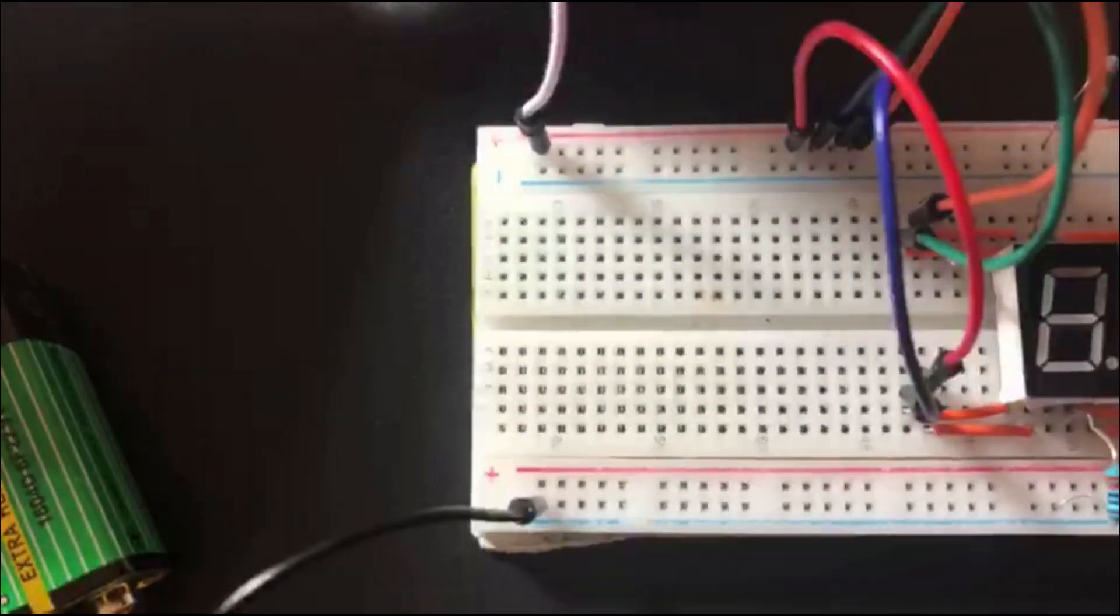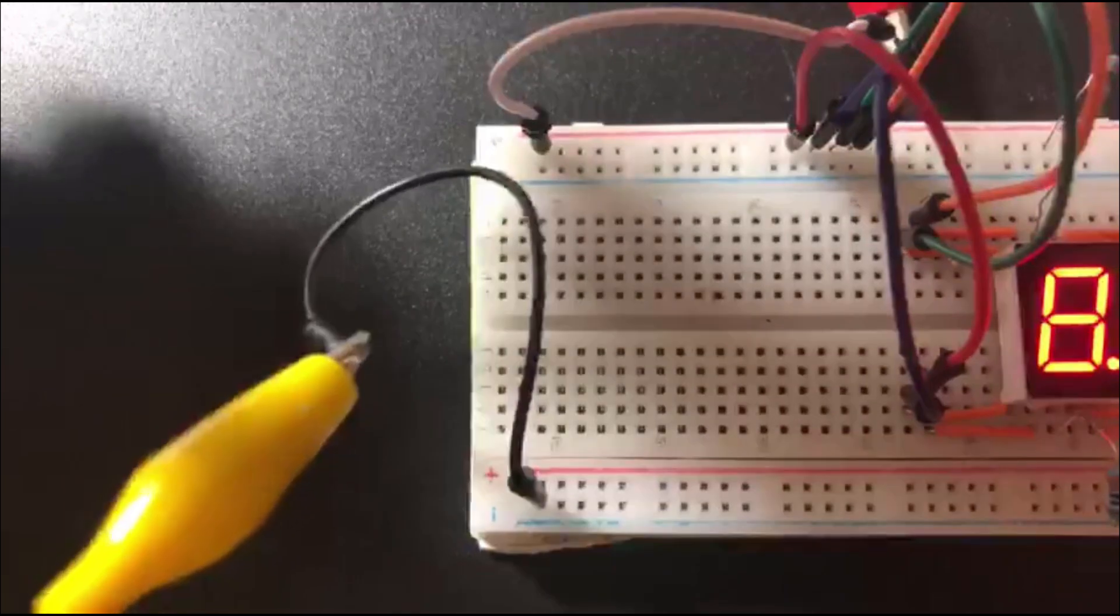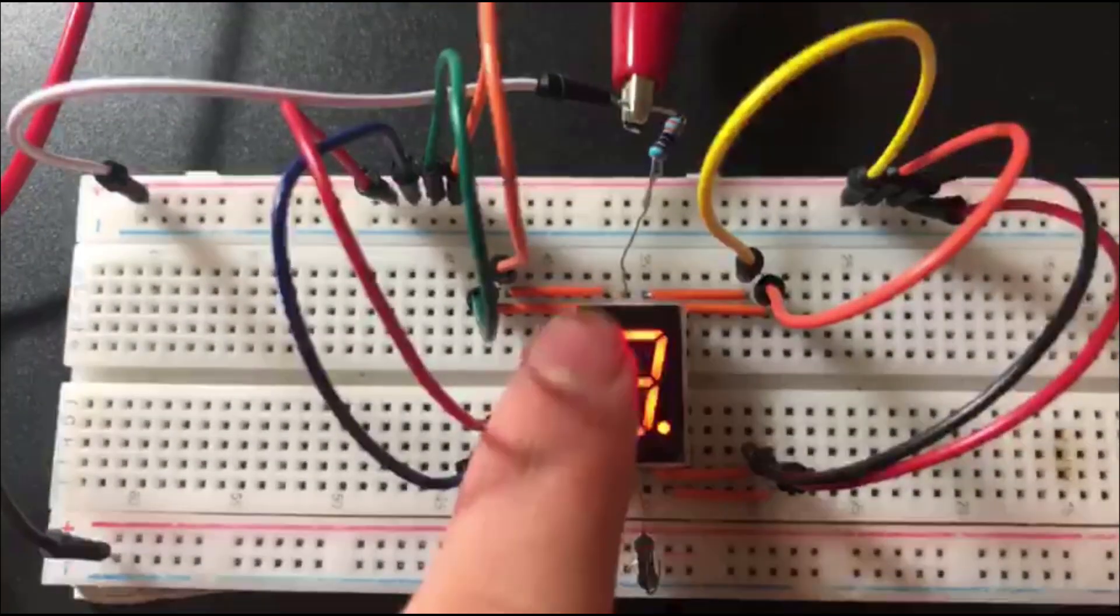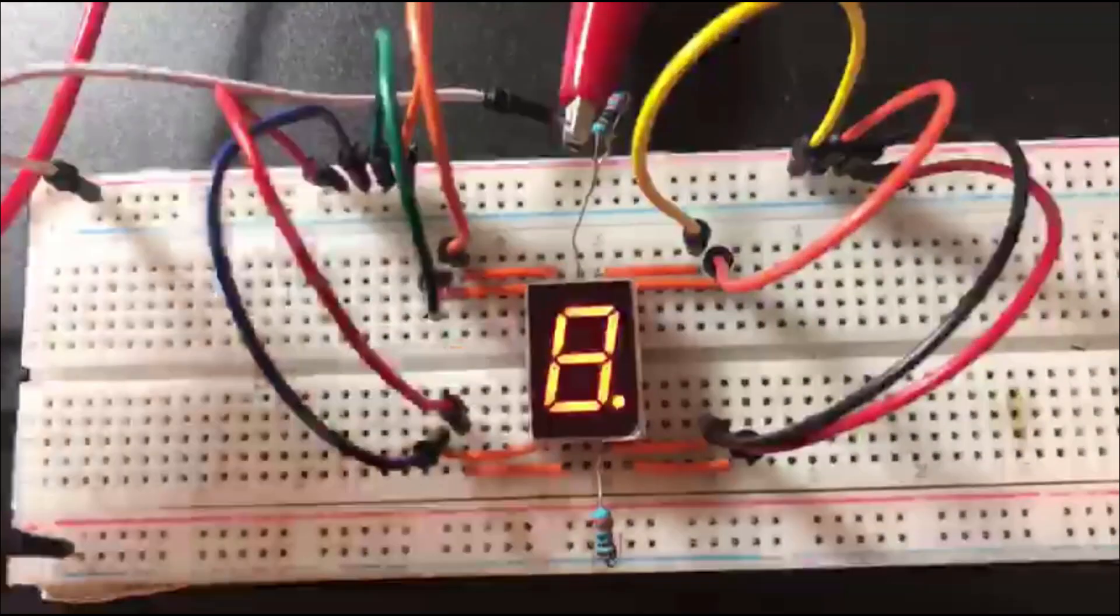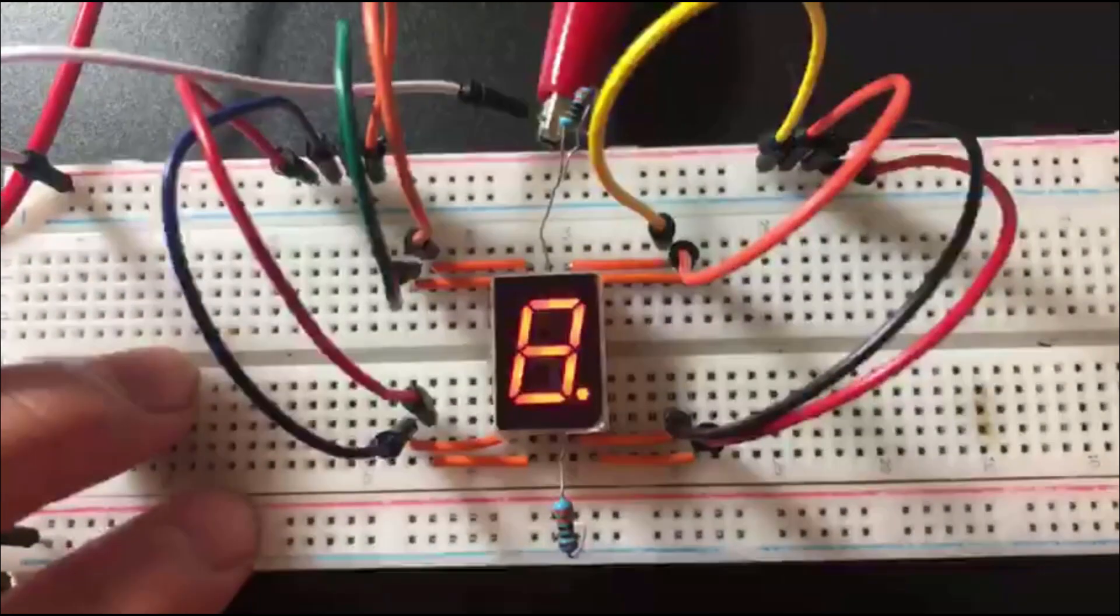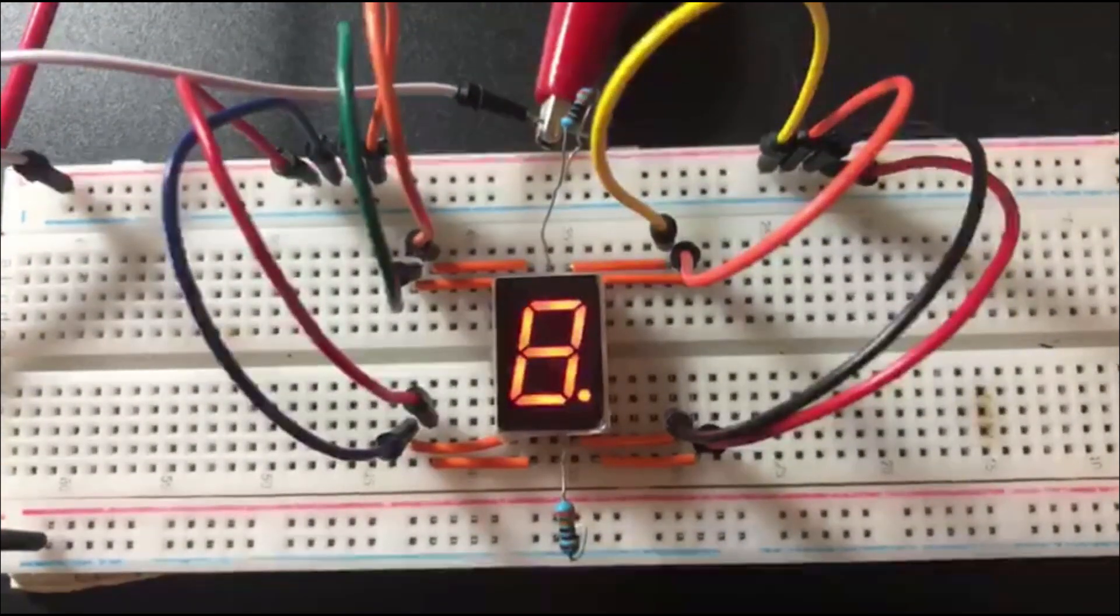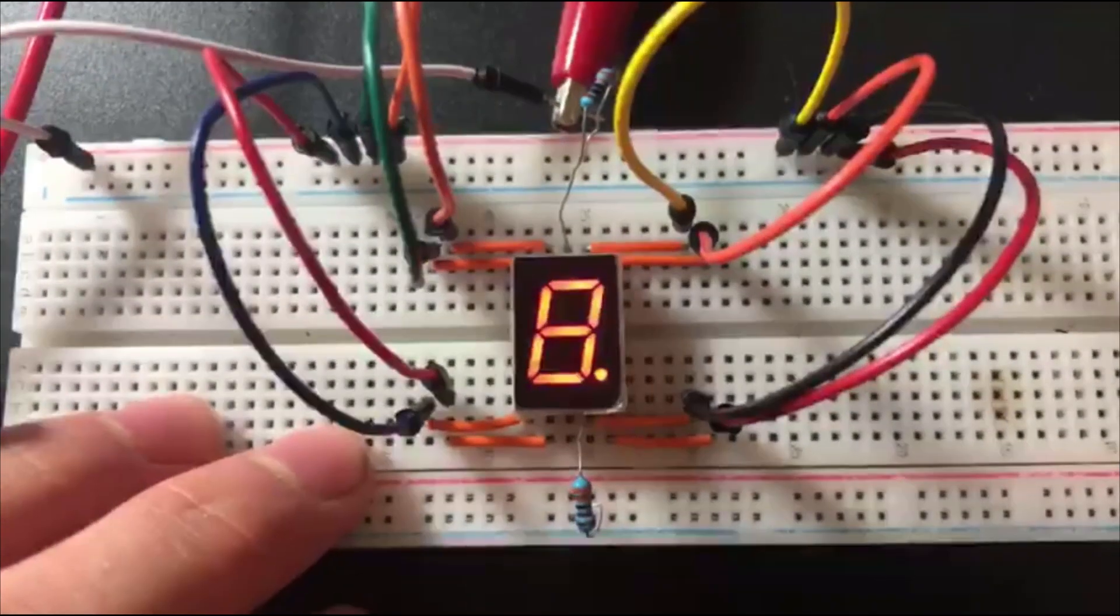So really the idea of a seven segment display is similar to just a regular LED, because the only difference this makes is that it is just one entire box and all these LEDs share the same negative terminal and the same positive terminal. You can just make your own seven segment display if you want with just LEDs on the breadboard, so it's the same idea.